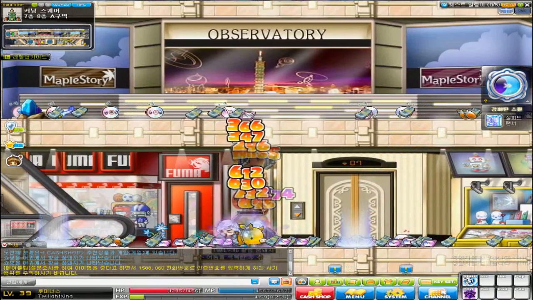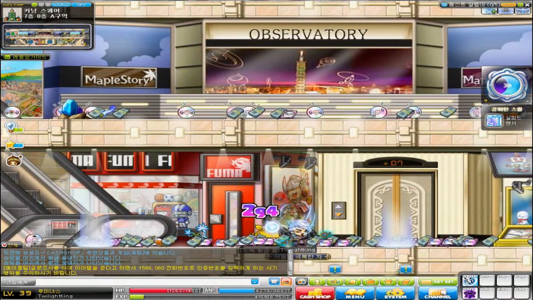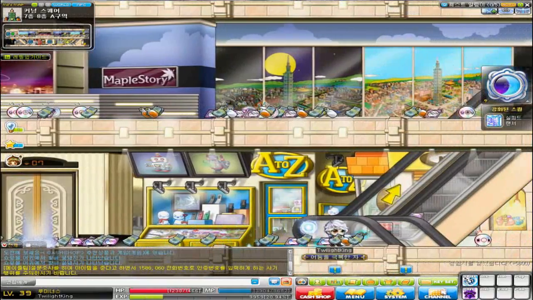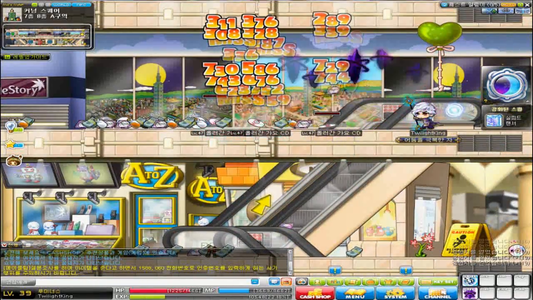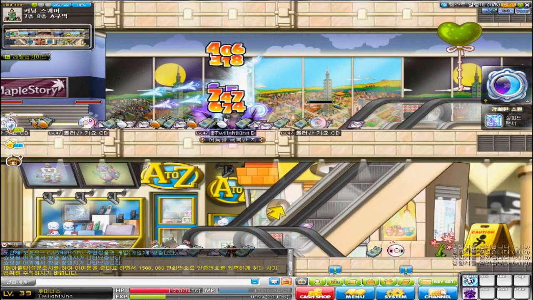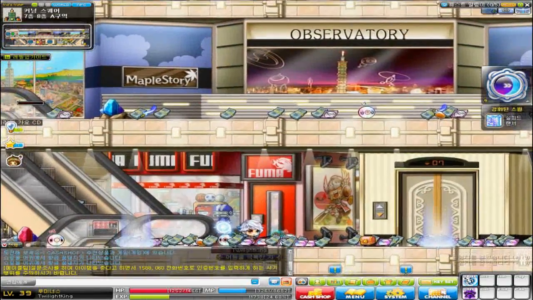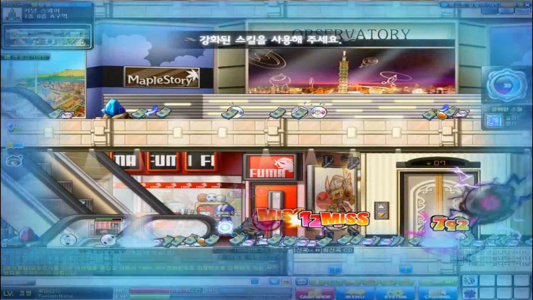Anyways, moving on to third job skills. Spectral Light, as I mentioned. You have Ray of Redemption, which is a very nice skill. It will heal any of your party members around you and deal damage to any enemies around you. So it'll attack all the enemies around you and heal your party members. Now later on, you can actually upgrade this skill as a fourth job skill, and it will heal all of your party members.